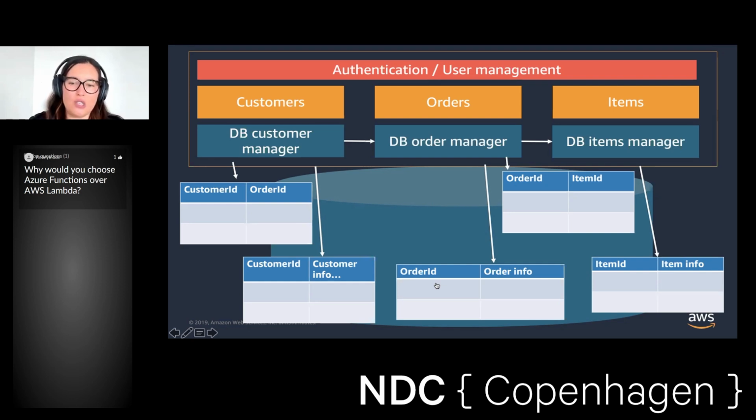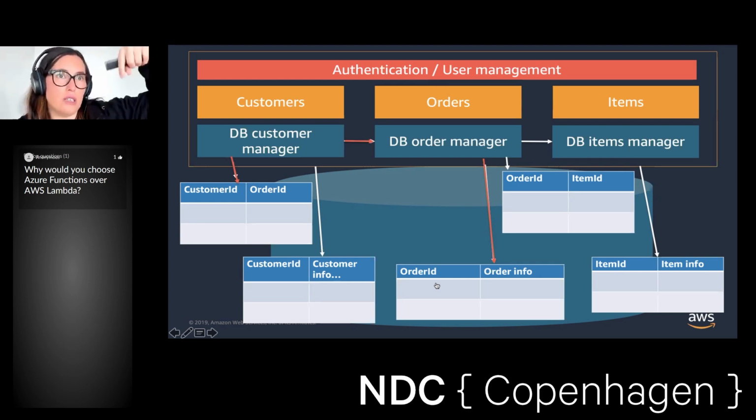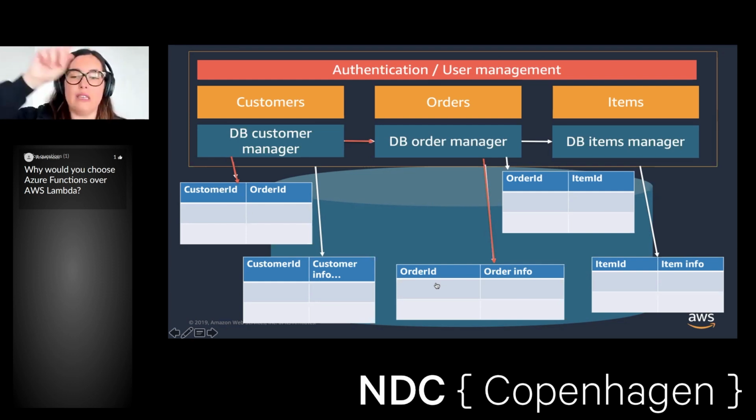And this sounds stupid or confusing, but it's important for making our migration easier in the next steps. So here we also have to have in mind that we might need to do 2 trips to the database to get a query fulfilled. So if we want to get, for example, all the customer orders with the detail, we first might need to go to the customers, get all the order IDs for that particular customer, and then we need to go to the order service and get all the order details for each of those order IDs that we got from the previous query, and then we can join them together.